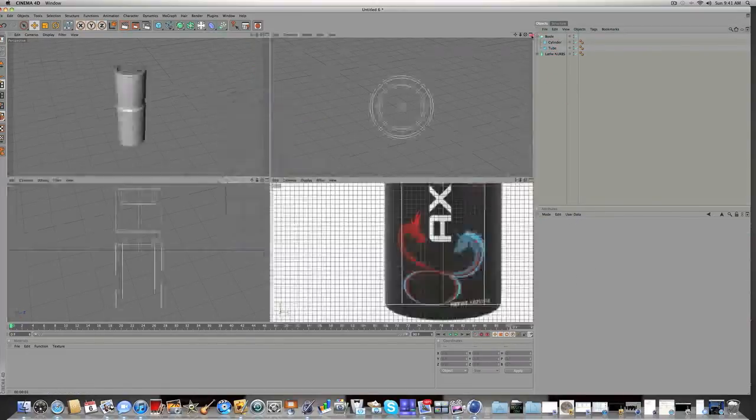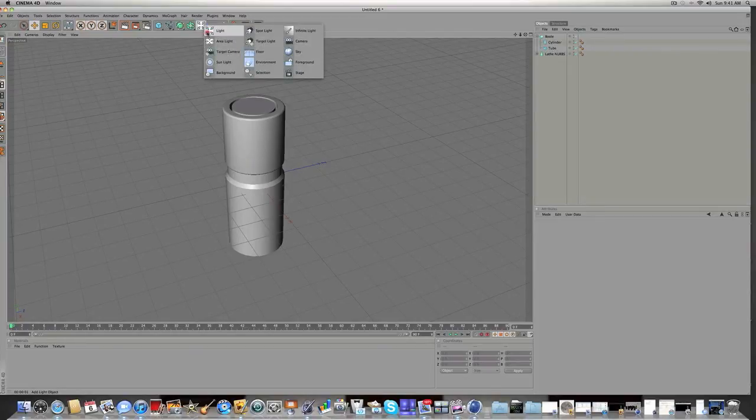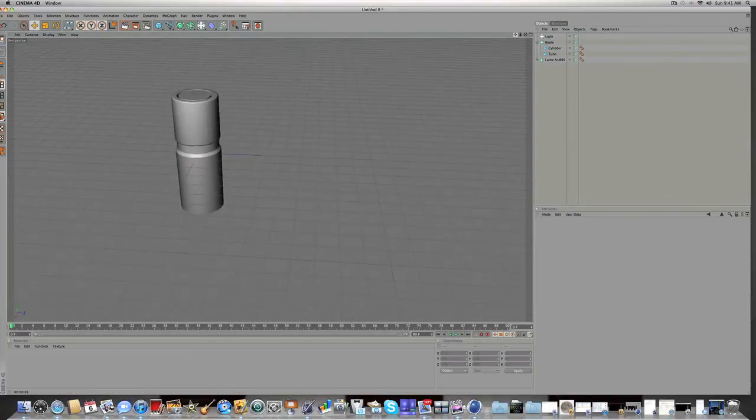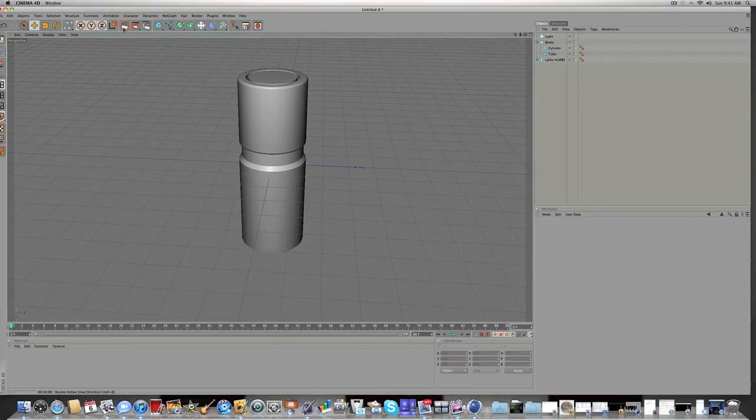And yeah, I don't want to render it because I need a light, so I'll just add a light right now for you guys. So click on this 4 arrows and click light and just move it forward and up. Just get a good angle for that, and then you can just center it. And if you want to give it a quick little render, you will see that little indent on the top.